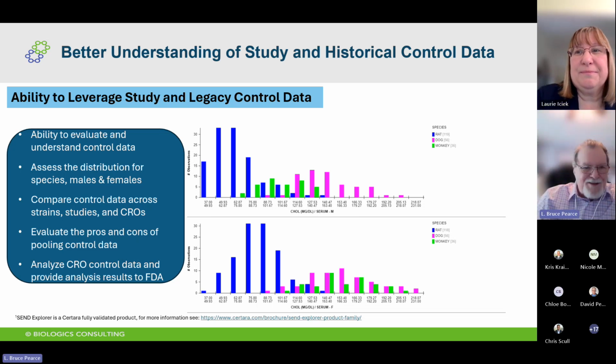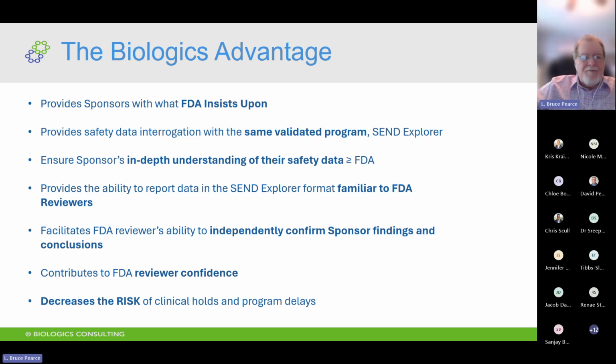Okay, thank you, Lori. Thank you very much. By way of summary, the Biologics Advantage provides sponsors with what FDA insists upon. That is, provide safety data interrogation with the same validated program, SEND Explorer. Ensure that the sponsor's in-depth understanding of their safety data is equal to or equivalent to FDA. And we strive to ensure that it's greater than the understanding of FDA, and they are the experts in their safety and the risk associated with their product.